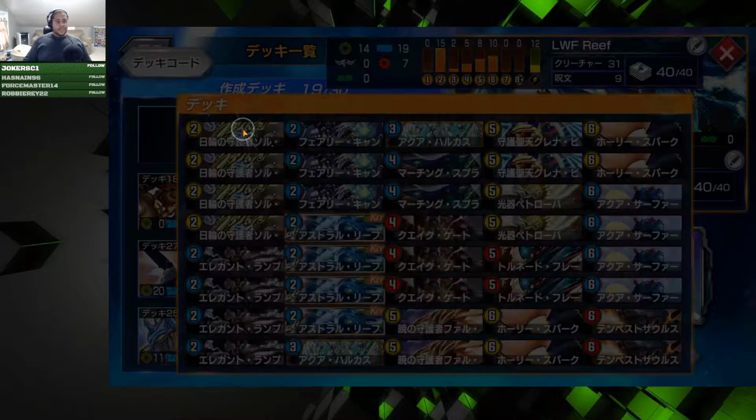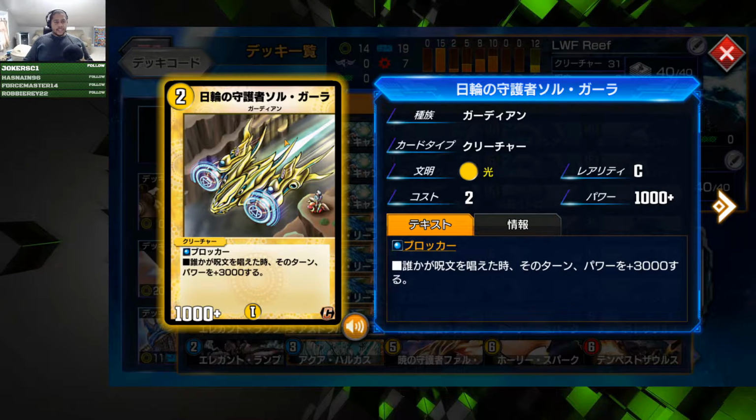So the first card we have is Soul Gala. It's a guardian creature, it's a blocker, and then it says whenever anybody casts a spell, it gets plus 3000 power to the end of turn. And why this is important is that it's a guardian for our evolution creature, and it combos well with the few spells that we have, and especially Rumblegate, because Rumblegate gives it plus 1000 power, and then on top of the 3000 it becomes 5000, which helps it trade into the likes of certain beaters and Reef in and of itself.